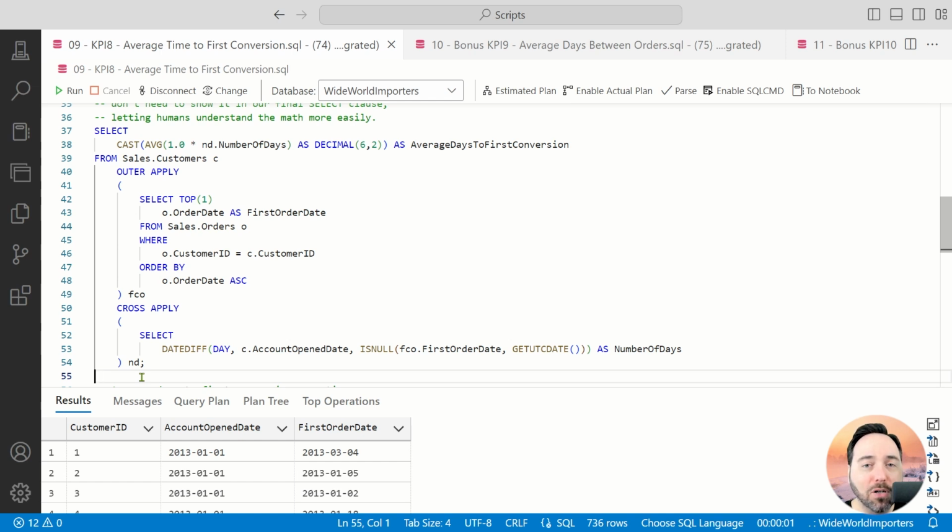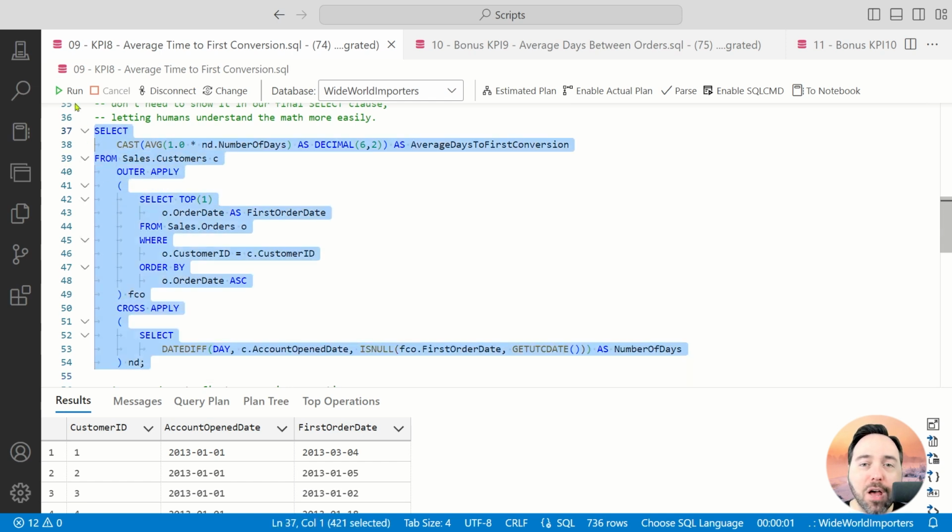But what it allows me to do is extract out the calculation for number of days to first order, which is what my date diff function calculates. In the event that the customer does not have a first order, we use today's date. Now, in the select clause of our base query, it's easier to understand what we're doing. We first multiply number of days by 1.0 to coerce an integer into a non-integer. If we do not do this, SQL Server will perform integer division, and we'll end up with a possibly strange result. Then, we take the average of all of these values and cast it as a decimal with 2 digits after the decimal point and at most 4 digits before the decimal.